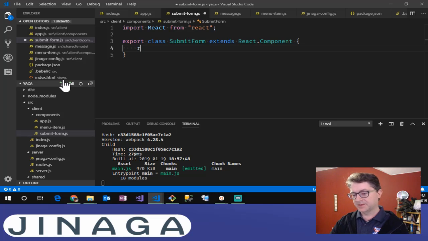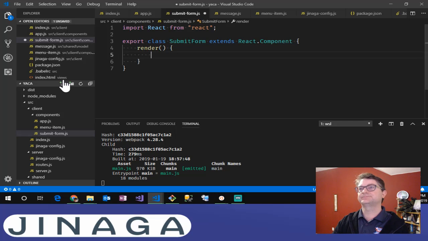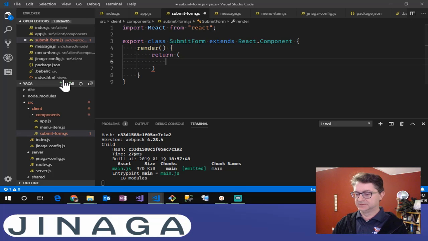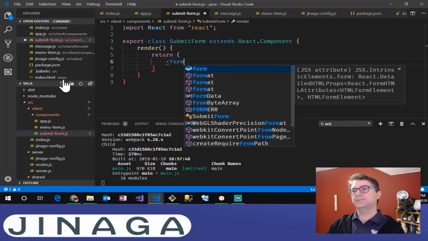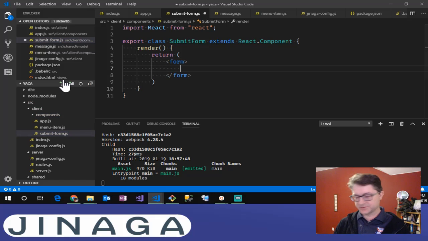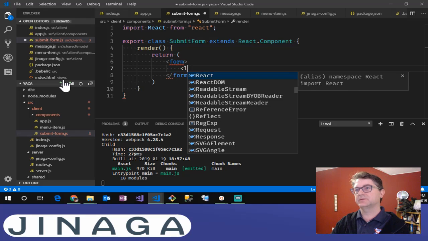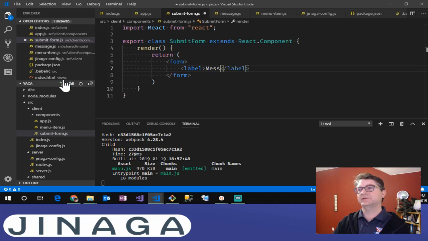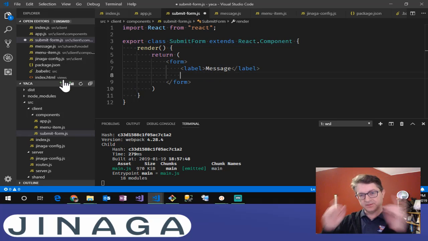Okay, and here's my render function. Return. I'll do a form. And so this form, it's going to have your message. So label message, and then the place where you can actually type in that message.